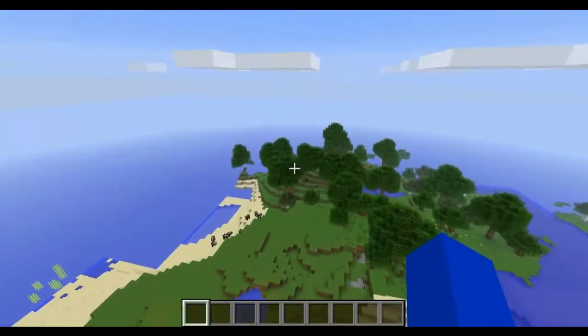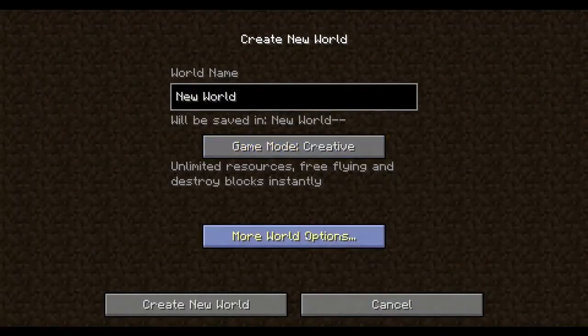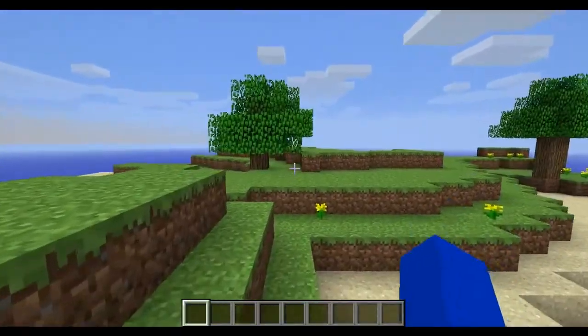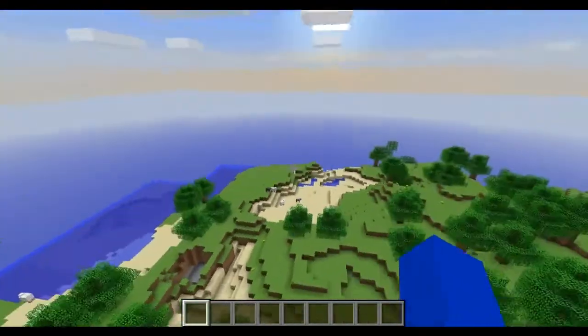So that's about it. I personally prefer alpha, which is what we shall be going on to next. So let's go back to creative. Let's just find alpha. There we go. Now this was personally my favourite. I'm not sure if it's my favourite of all the new ones, but it was definitely my favourite version of Minecraft generation, like proper, that was originally in the game.